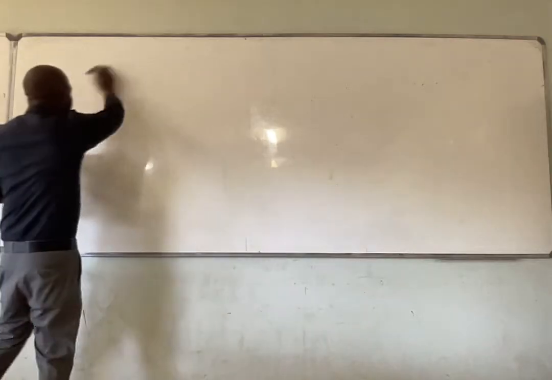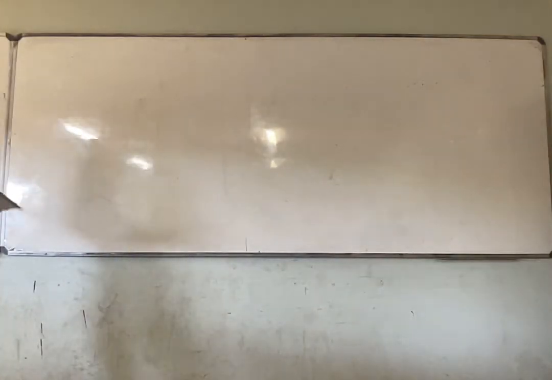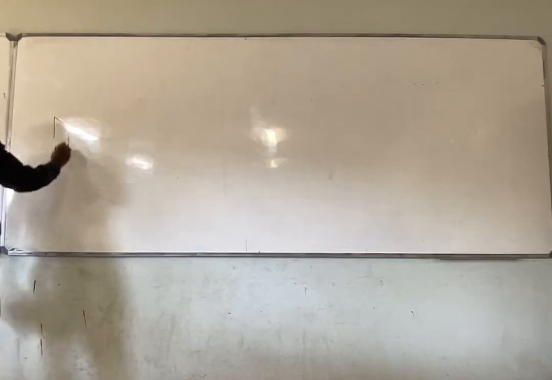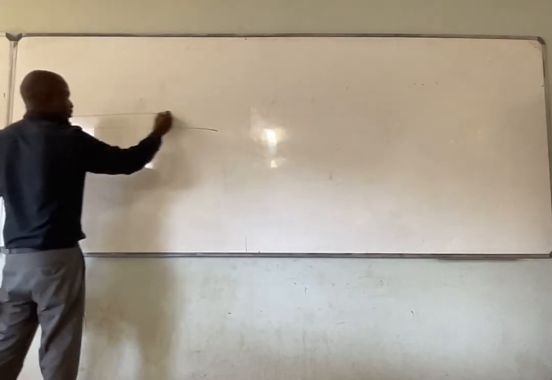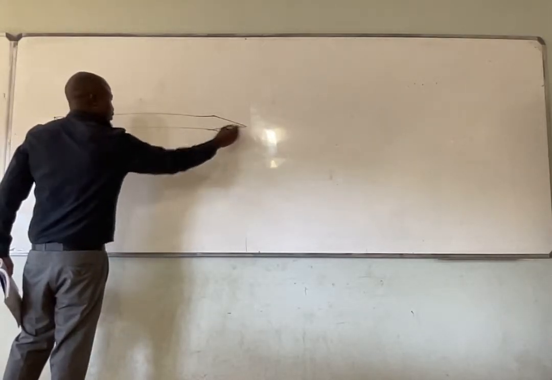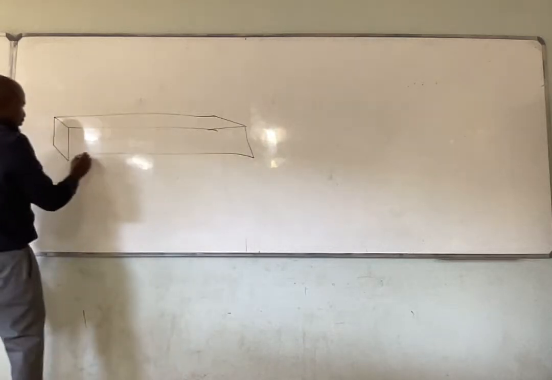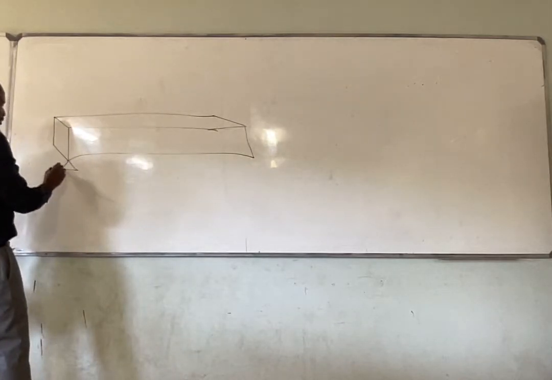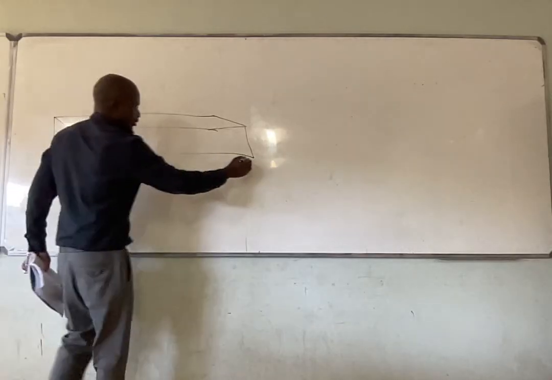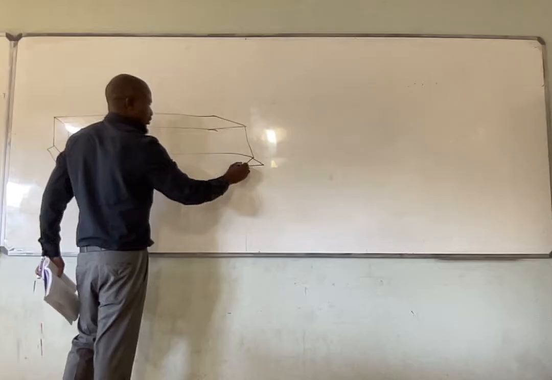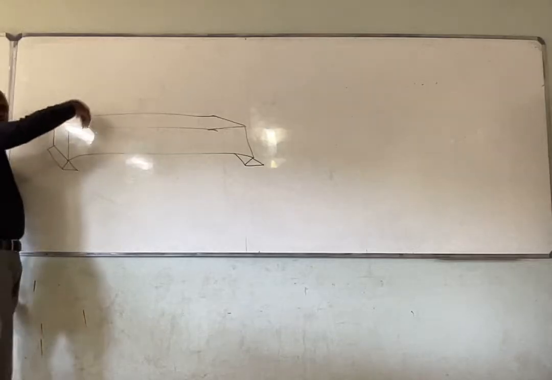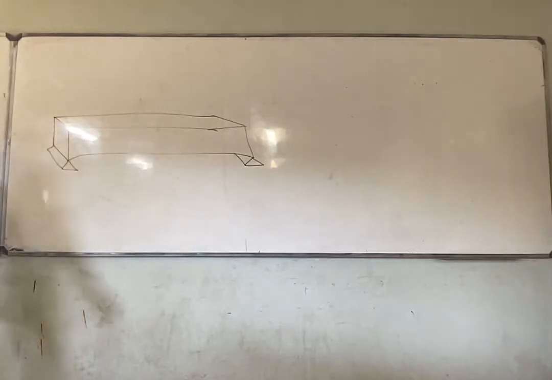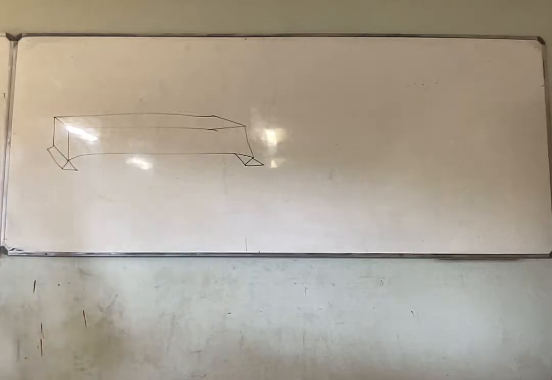On the cross-sectional area of the beam, when we have a beam, this is a beam, simply supported. So the beam is simply supported. On this beam we can also load it with different types of load, UDL, concentrated load.